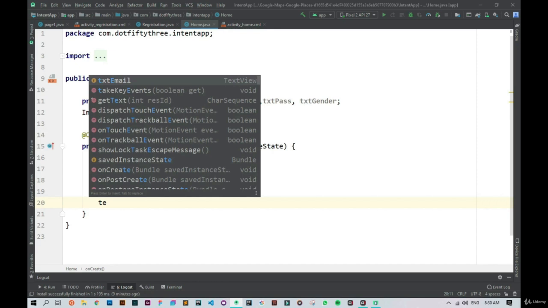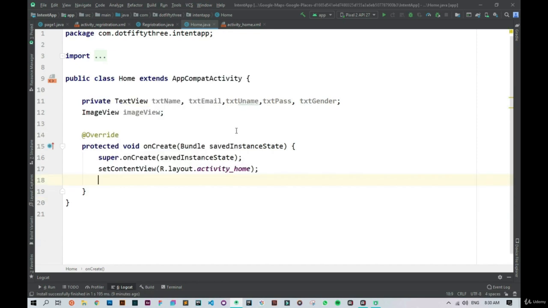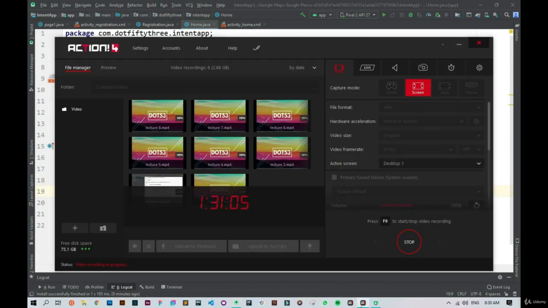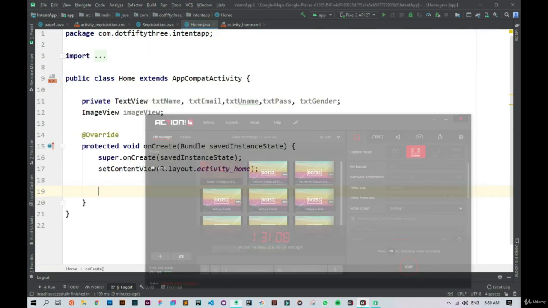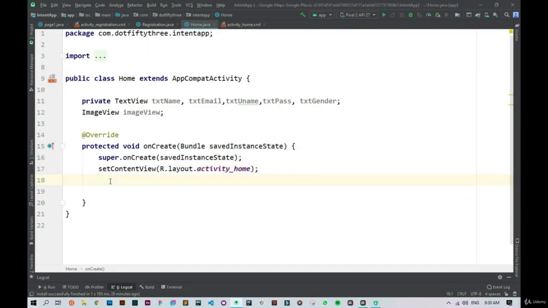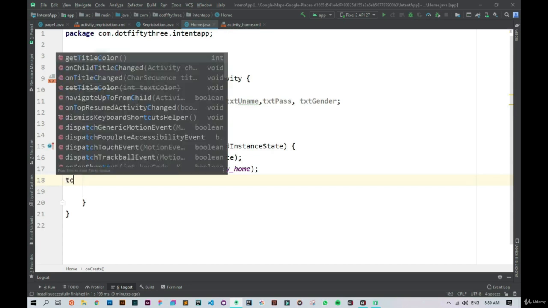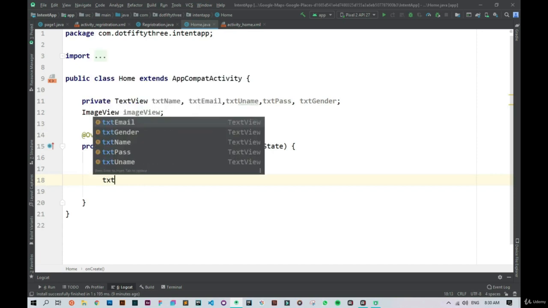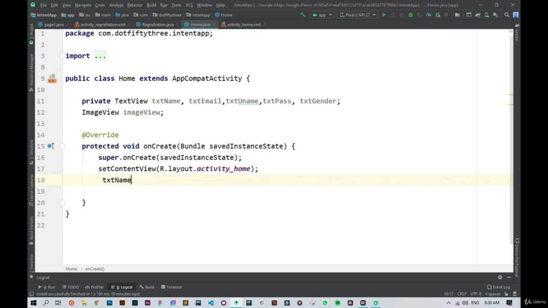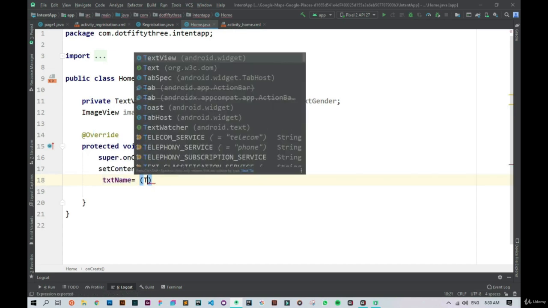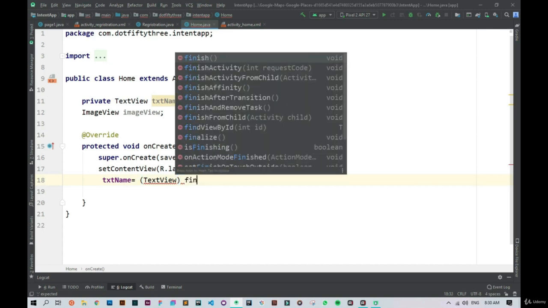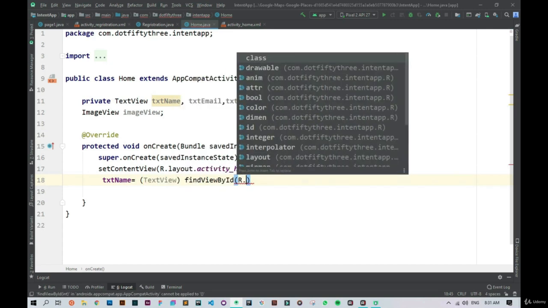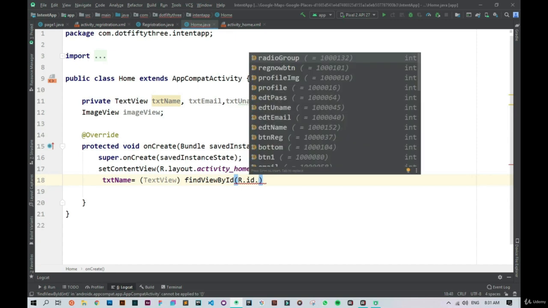txtName equals to of TextView type, and then I will say findViewById, R.id.name.